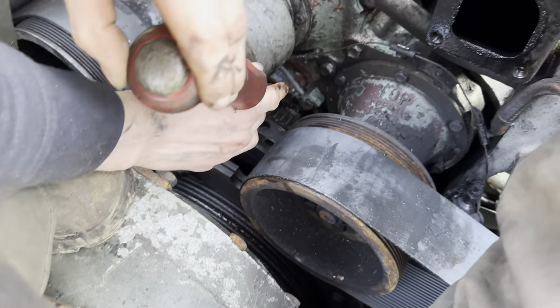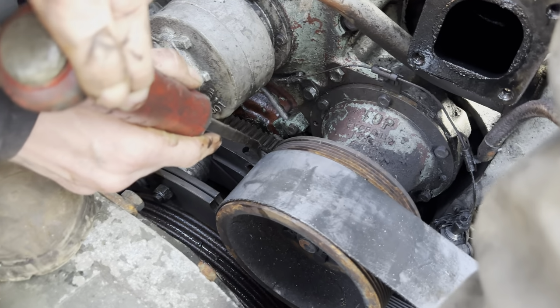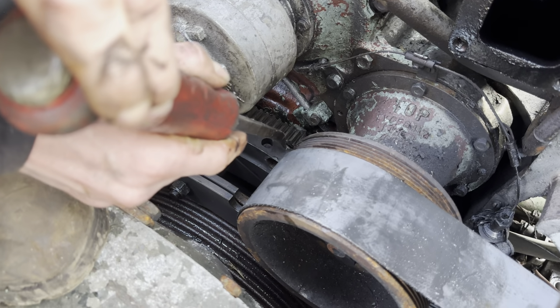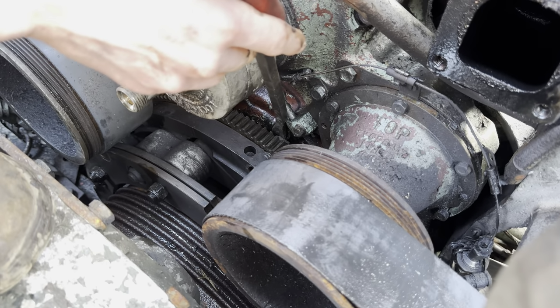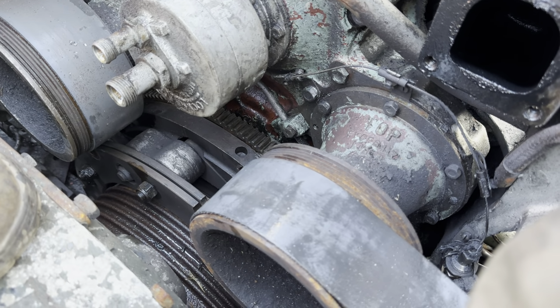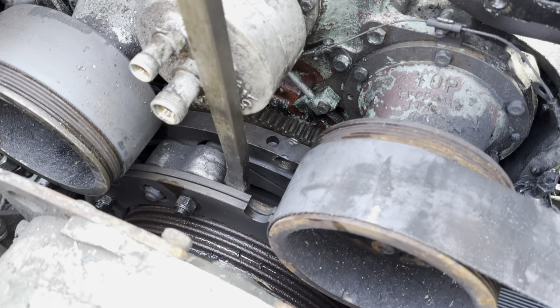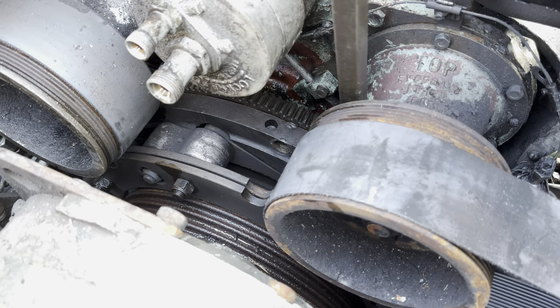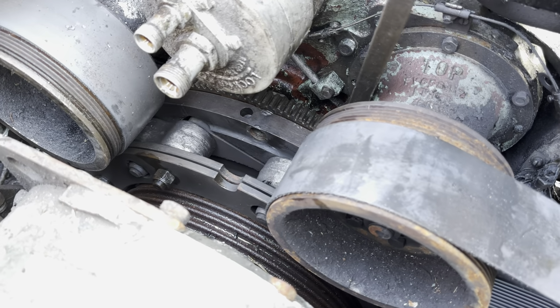We're just pushing the dowel out that connects through the flywheel to the gearbox flange. But you can't knock it out too far, else it catches as you go around to do the other one. So turn it around and get to the other one. Yep, let me just... Because otherwise we can't lift the engine straight out.